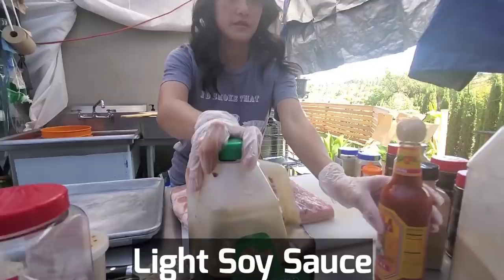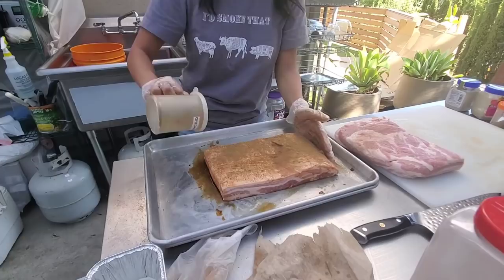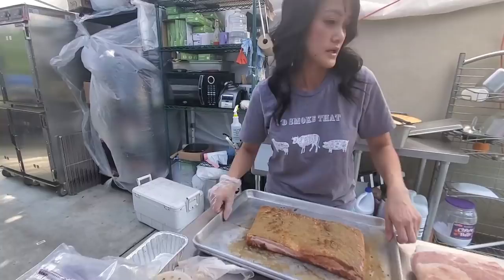And if you don't have soy sauce, don't worry, you can use Worcestershire, you can use oil, you can use something not too potent. Even Worcestershire is fine, I think. So I'm gonna generously rub this on. Another thing you can add on this rub is a little bit of sugar, but I don't want it to caramelize too fast while it's cooking, so I didn't add the sugar. 2 down, okay. 1 more to go.